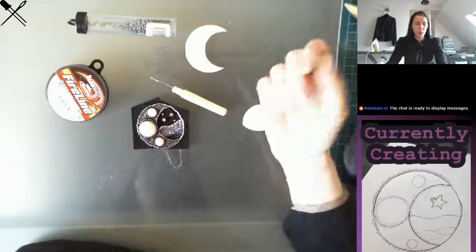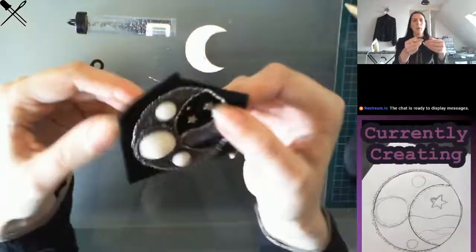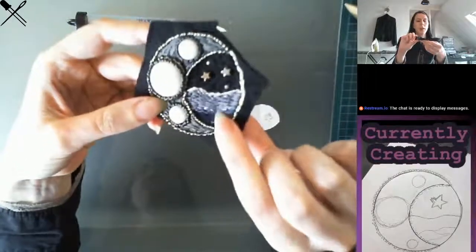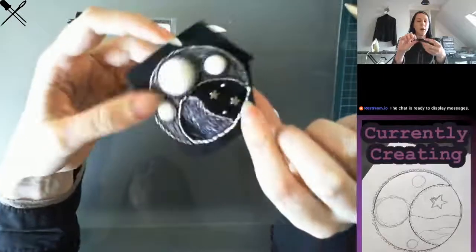It's time to do more work on that beaded brooch that I started last week. I did some stuff in the meantime. As you can see, I finished the embroidery down here at the bottom. I also did the sky.